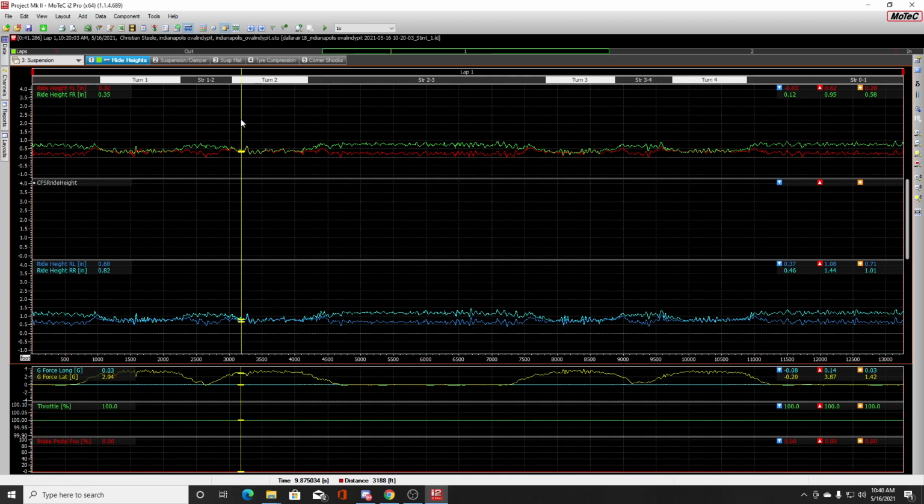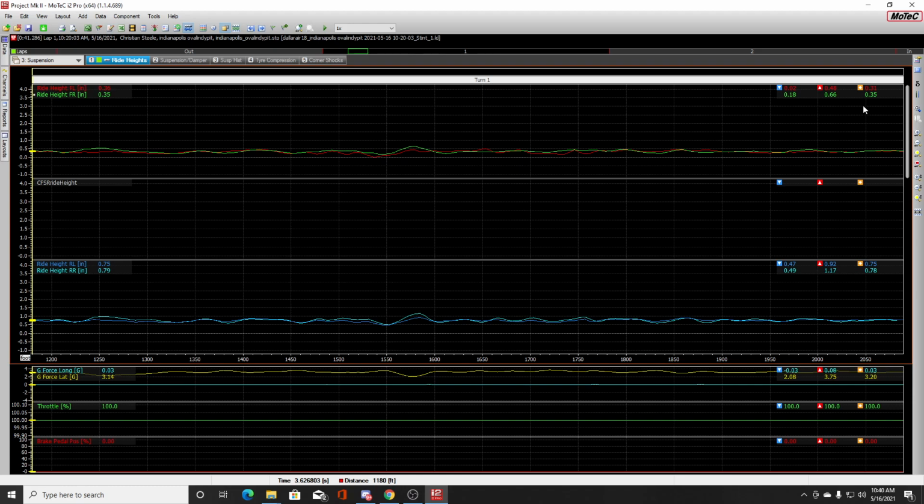and there's actually a few things that you can do, right? So for some people, they just grab a point within turn one. So this is the fixed setup, and you can see that you have 0.35, 0.37 on the front, and then you have 0.7, 0.75. Some people will double click and drag, and then you see this orange arrow right here, or that's a diamond actually, sorry. This will tell you your average ride heights, and a good thing to add is your track map. I don't have that in this workbook. And then you can see your averages.